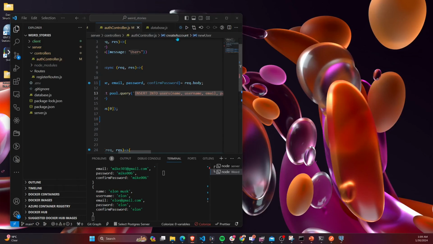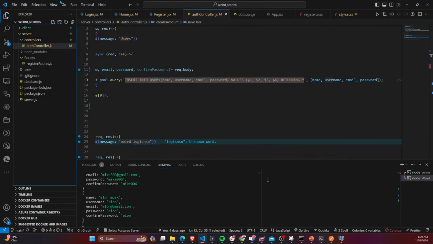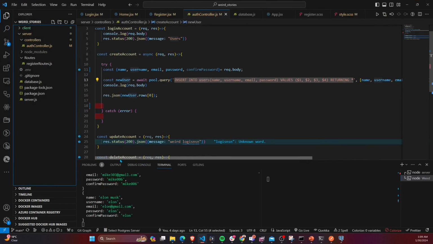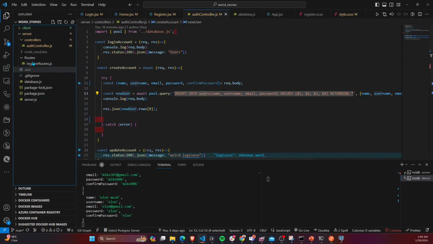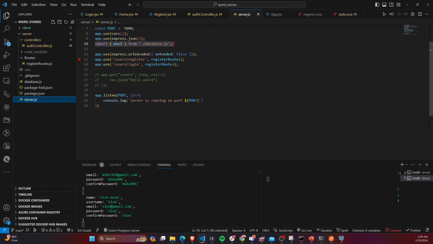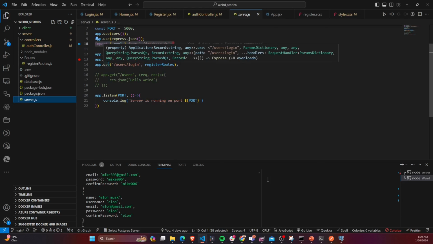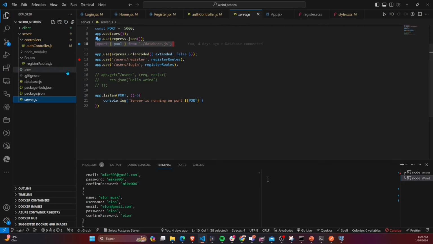Okay, and so I would like to take you through the code. The other routes I have not implemented: update, delete the user, update the account. I'll have to do that. This is for the backend only, and I know you guys know how to write routes, controllers. I'll not go back into details into that. Then I'll have to close this one and open the frontend.